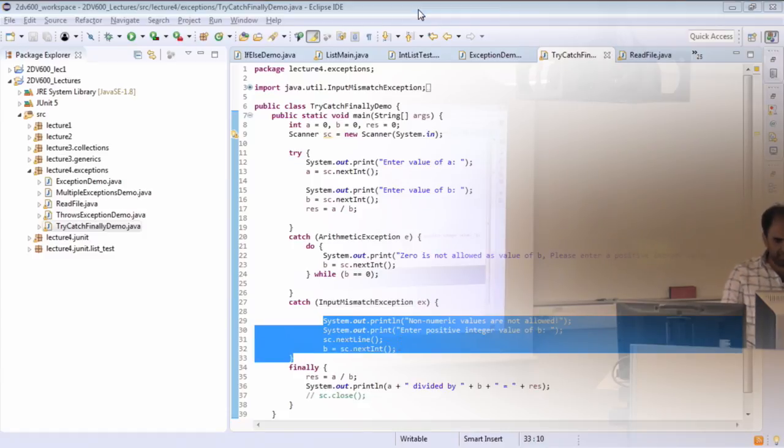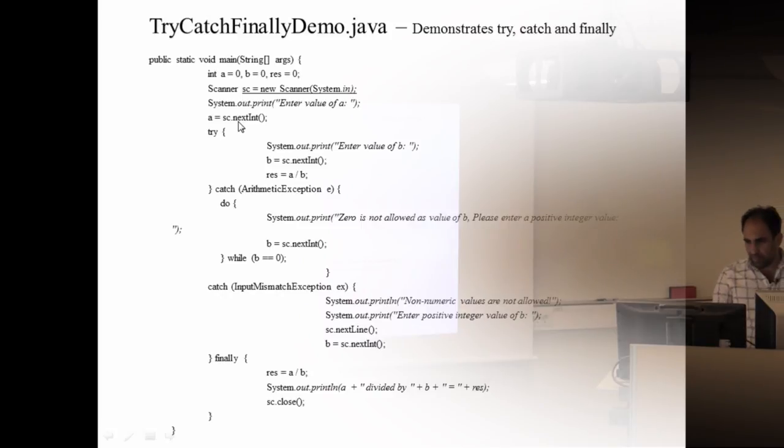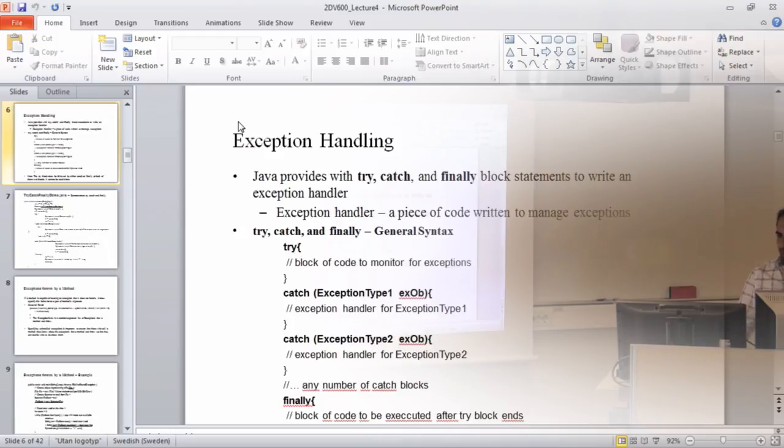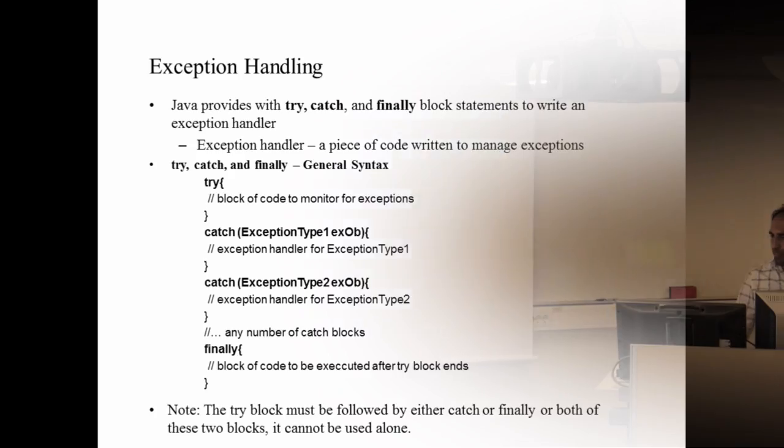So this means that we could have multiple exceptions, and we could have multiple catch blocks, and then we can have a finally block, but it's not necessary to use both blocks. You can use either the catch block or the finally block, but you cannot use try as a single block.